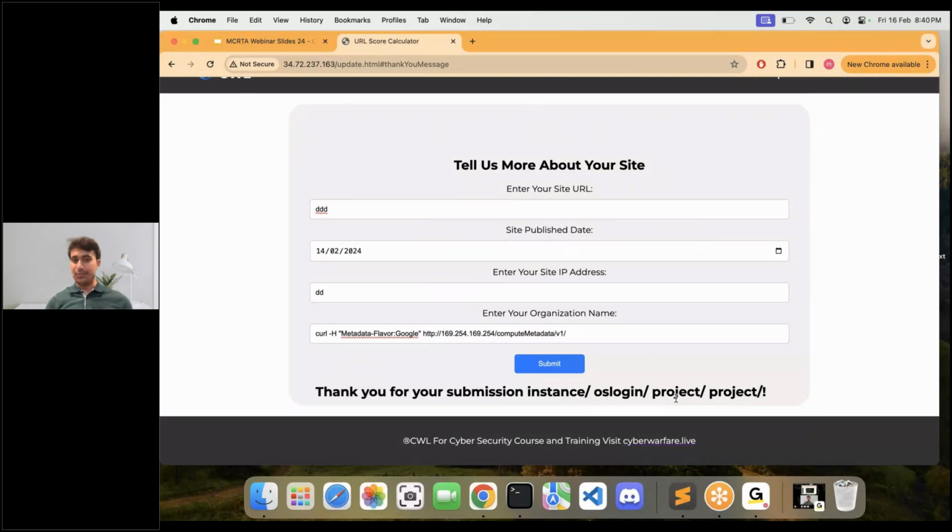This is the important point, right? Because by default, in Azure and Google Cloud, you need to specify the header, otherwise it will give you the error. But in the case of AWS, if version 1 is enabled, there is no need to specify it. If version 2 is enabled, you have to specify it. So that's the important point when you're dealing with these kinds of things. Now let's go and check the instance.